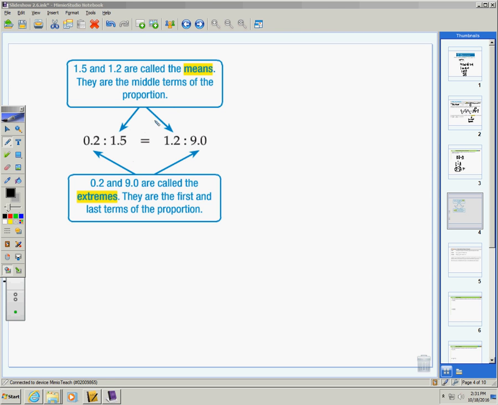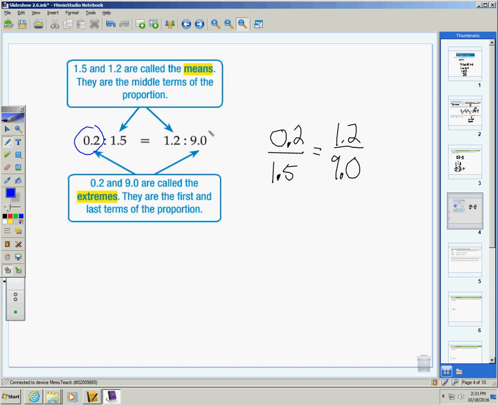To see here, because this isn't written the way we normally write a proportion. Okay, so I'm going to rewrite these numbers so you can see it two different ways. This is a proportion because it is two equal ratios, or the way I like to think of it, two equal fractions. And what they're trying to say is the outside numbers of the proportion. So I'm going to circle them in blue over here, and then in blue over here as well.